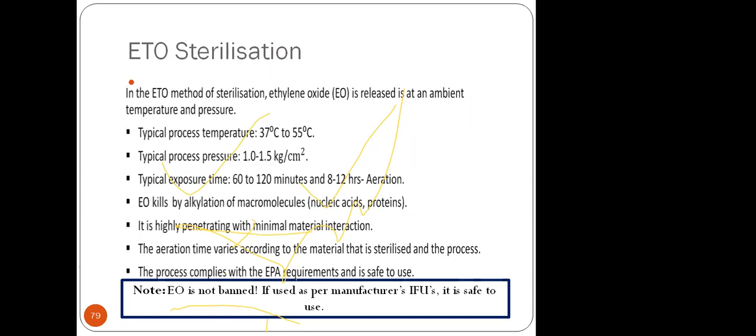It should be seen that the process complies with the EPA requirements, that is the Environmental Protection Agency requirements. ETO is not banned, but if it is used as per the manufacturer's instructions for use, then it is safe to use.